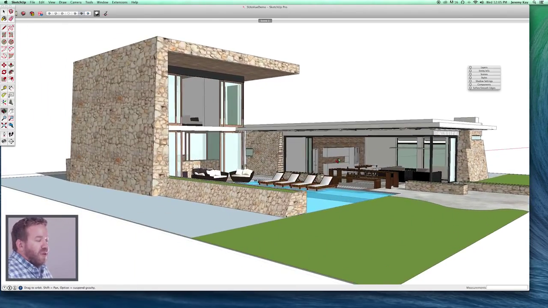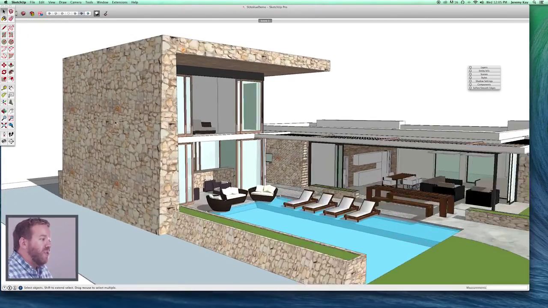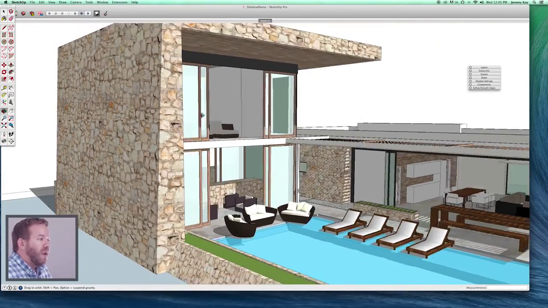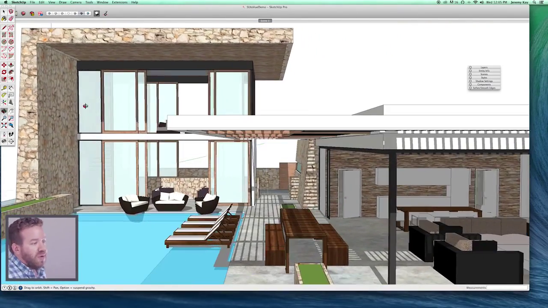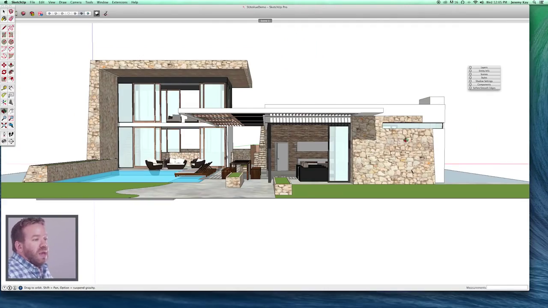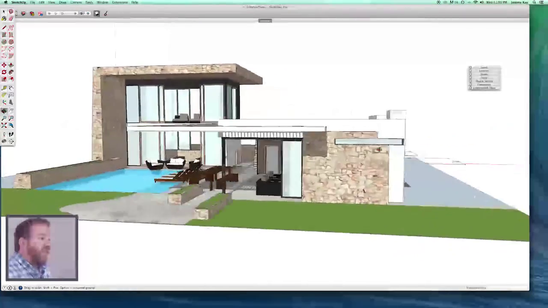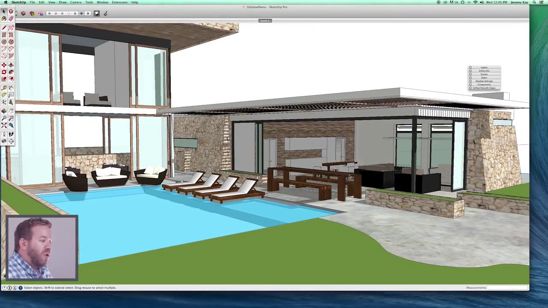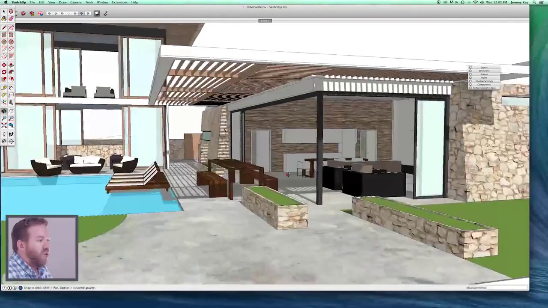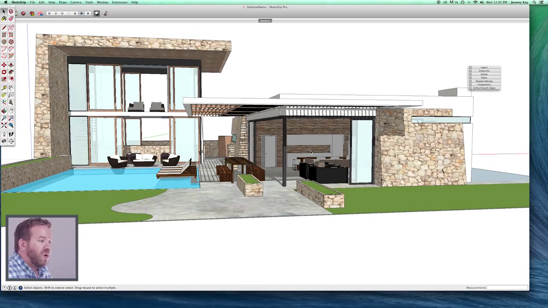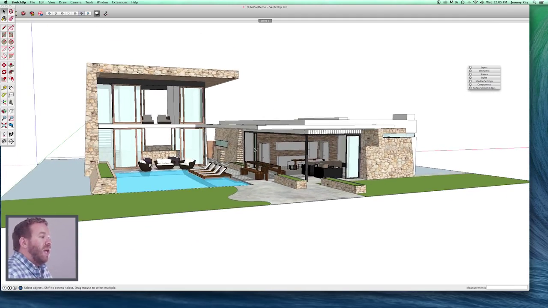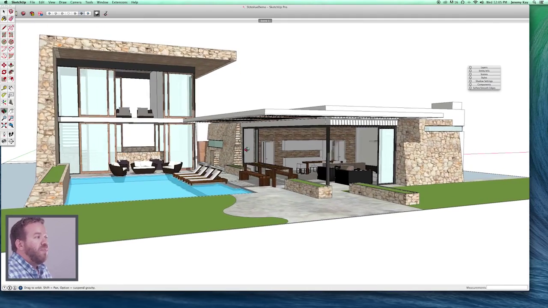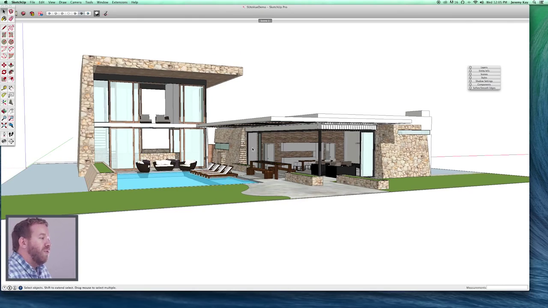So you can see that we've done a little bit of texturing in SketchUp. We have some stone from the Cayman Islands, which is really important. This is a limestone that is local to that location. We've done a lot with shading and trellis. We've got our little pool here. We've got some notion of furniture, but we haven't paid too much attention to what the furniture is going to look like. Again, what we're trying to do is convey a spirit and an emotion, and we're not trying to get into finished built architecture.